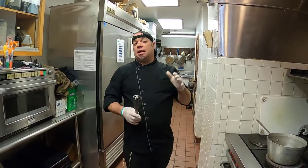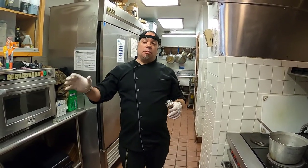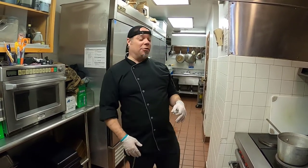As we wait for the butter to melt, just a little bit of an FYI, a little bit of history. The Italians, who I guess came up with this recipe, never used heavy cream. They only used shredded Parmesan cheese and butter, mixing fat and fat, making it thicker and thicker. Where the heavy cream came from, I have no idea, but I like using heavy cream. It's a whole lot easier, and I think it's a little bit healthier than using just butter and cheese. But to each their own. Anyway, that was just an FYI for you.